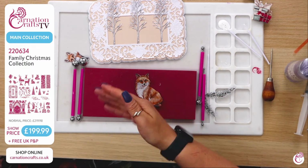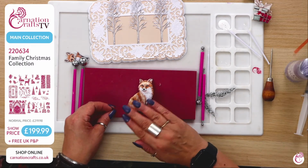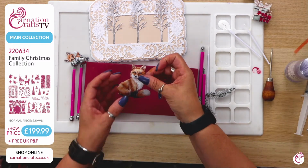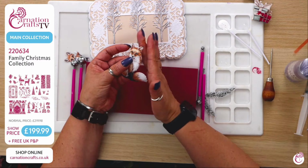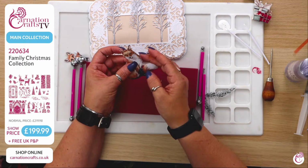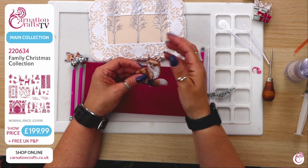And so he's domed now, and I don't want him to be domed. I need that shaping to come out. So when I turn him round, you can see what I mean. He looks great on the overhead, but actually when I've got him sat where he is curved over, it's too much for me. So what I'm going to do is just put my thumb where the cut line of his mouth is, and I'm going to use my finger to just push his head forward, and that's going to stop him being domed. We don't want him domed. Foxes are not domed. Then I'm going to use my finger to pull this round just so I get that beautiful shaping on his chest hair.